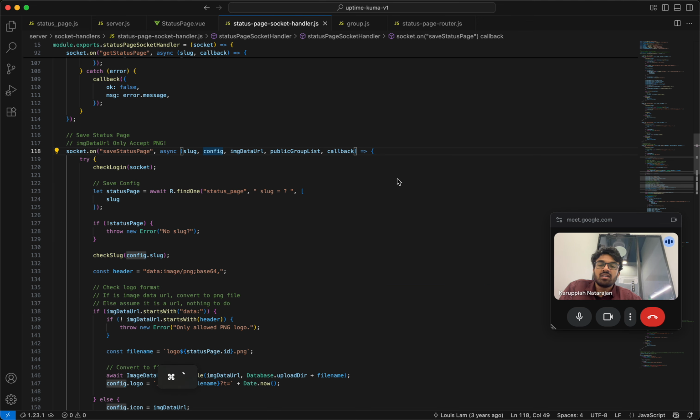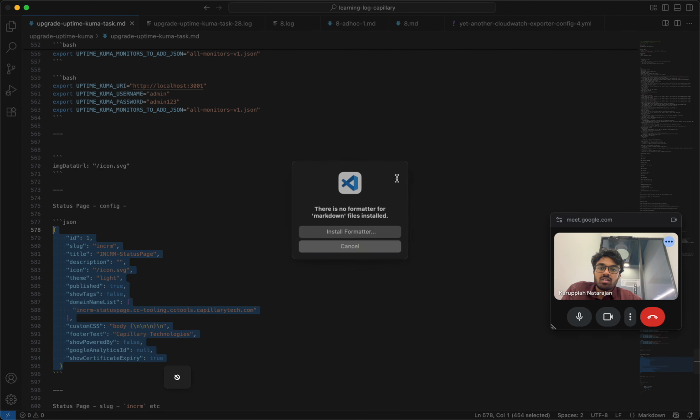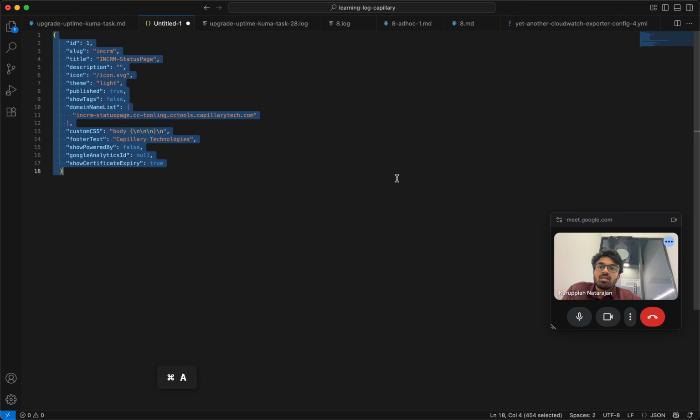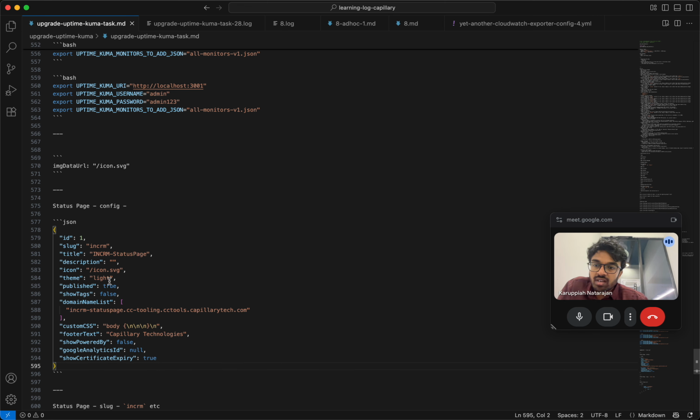So this is that. So here we have show tags, published, maybe not needed, I guess. This we have to see. So other than that, I think we're good over here. Custom CSS.